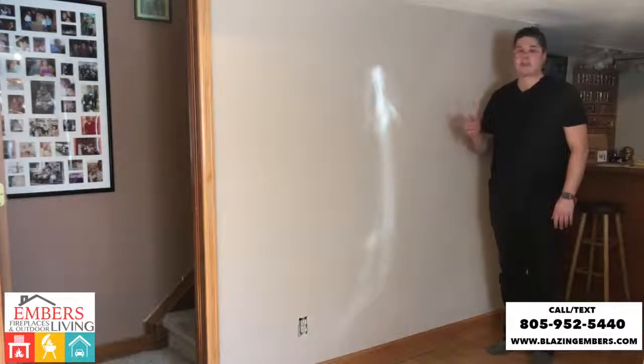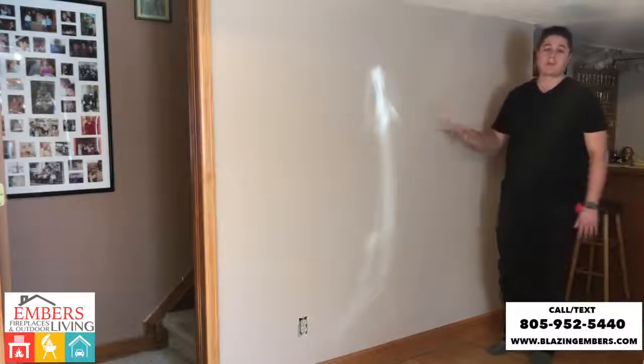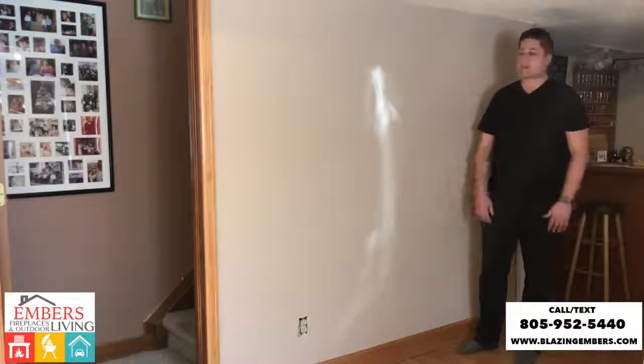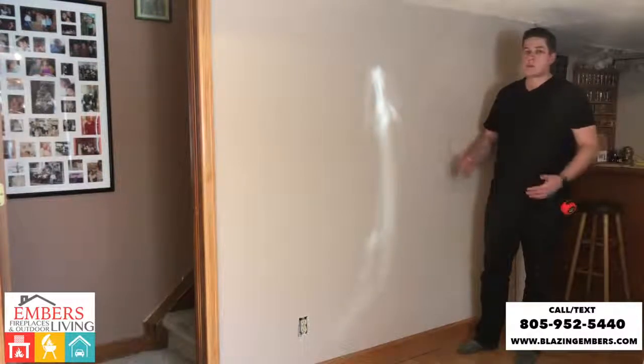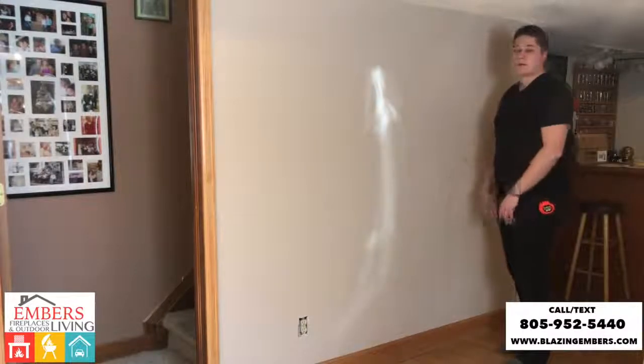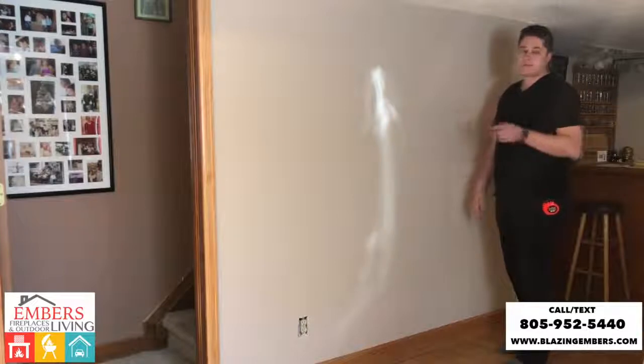We're going to go through the steps of how we can cut into the wall, insert and flush mount our electric fireplace. One tip to keep in mind though is you're going to want to consult a professional before you cut into the walls and make sure your wall is not load bearing. If you have a load bearing wall, it's obviously not something you would want to be cutting into. So we'll go through the steps. The first thing we're going to do is mark out exactly where we're going to be cutting out our drywall.